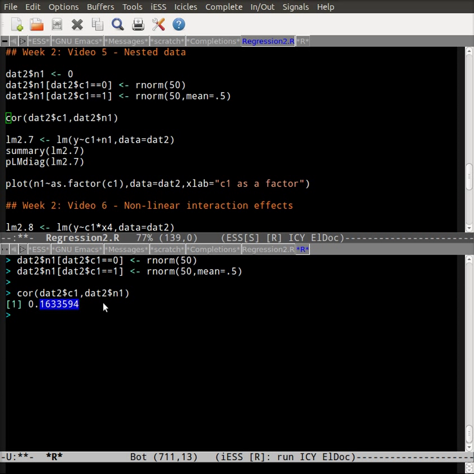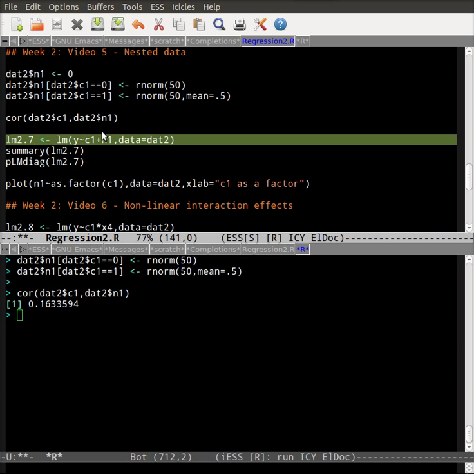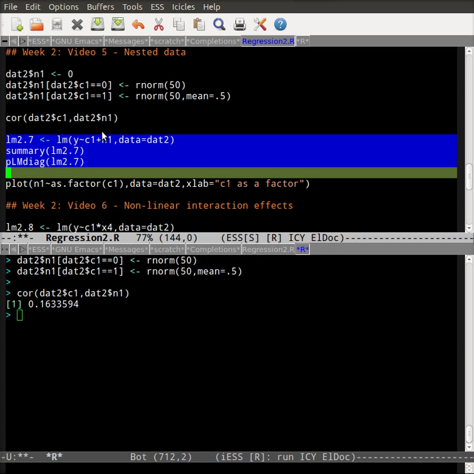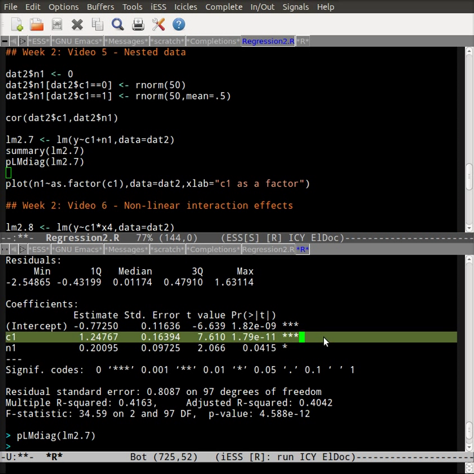So we already know what happens when you have correlated predictors. You have an attenuation due to multicollinearity, attenuation in our hypothesis testing. So I want to show you exactly what happens when I test this. I'm going to submit all of this at the same time. What we see here is C1 is my categorical predictor, and it's a significant predictor, just as it was before.